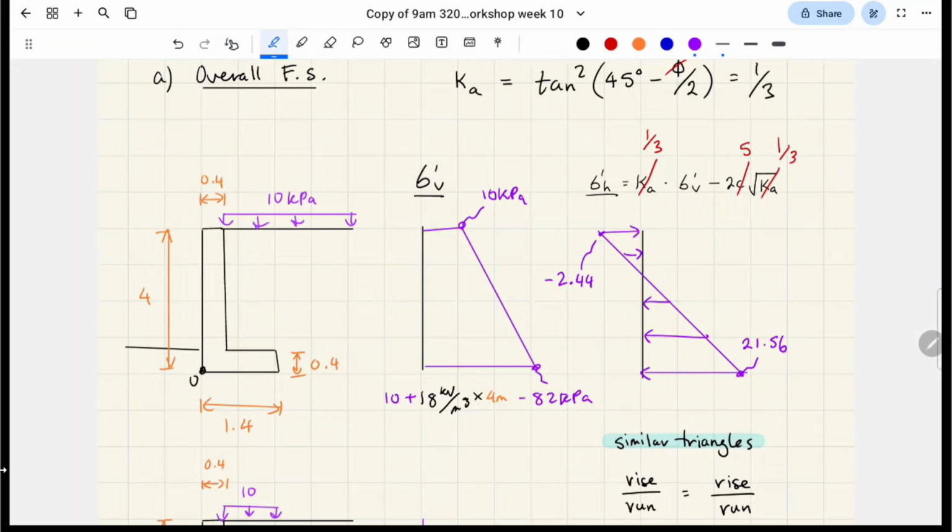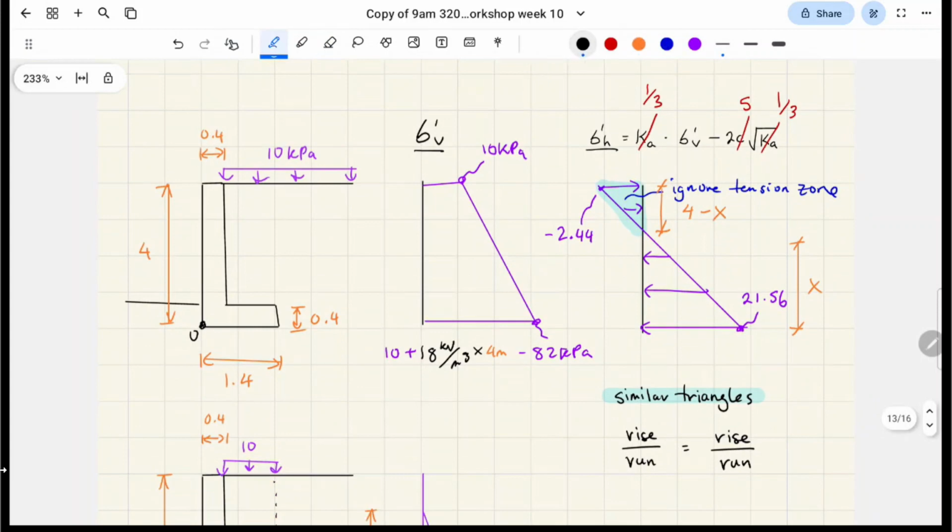Okay, I've got good news and I've got bad news. The good news is that we don't consider the tension zone. That's that negative region of lateral earth pressure. We don't consider it. The bad news is now we have to use similar triangles to work out this height. We're going to call that x, and we're going to call this 4 minus x. The 4 comes from the fact that this wall is 4 meters high, right? And then that remaining height is going to be 4 minus x, right?